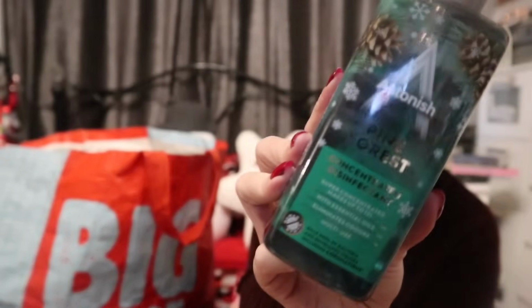Again, Shannon, don't inhale too much, but it's very nice. It's very fresh. It's very pine. As it says, Pine Forest, that is what we have there. And Astonish is about 120, but I do actually really like Astonish. I do prefer their Summer Scents, I'm not going to lie. The one they do for winter, which is really nice, is the Winter Spice. That's kind of like your Sephora dupe. I didn't see any really new scents from Sephora this year, and I don't like the new packaging. I can't lie, guys, I'm not a fan of the new packaging.